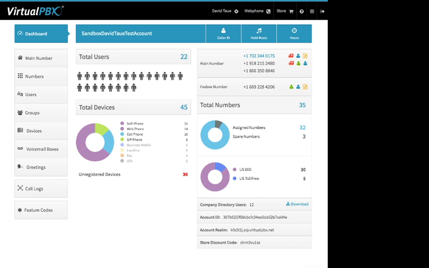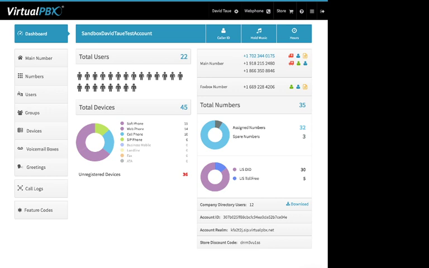Down below that, we've got your total devices, and then the breakdown of those devices. In this case, I have a lot of soft phones and web phones, some cell phones, and a few VoIP phones, which is the SIP phones here. And then you'll notice under here, I've got unregistered devices. This just says, of my VoIP devices, 36 of them are not connected, meaning that the Dash cannot send calls to them, because as far as it's concerned, they're not connected.